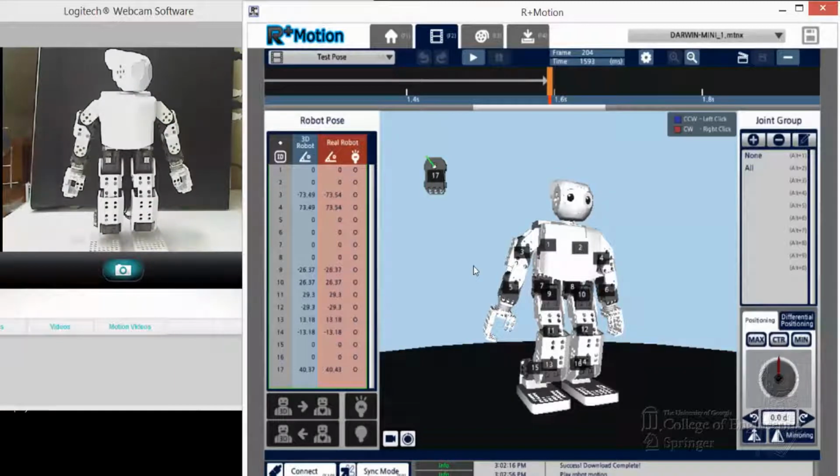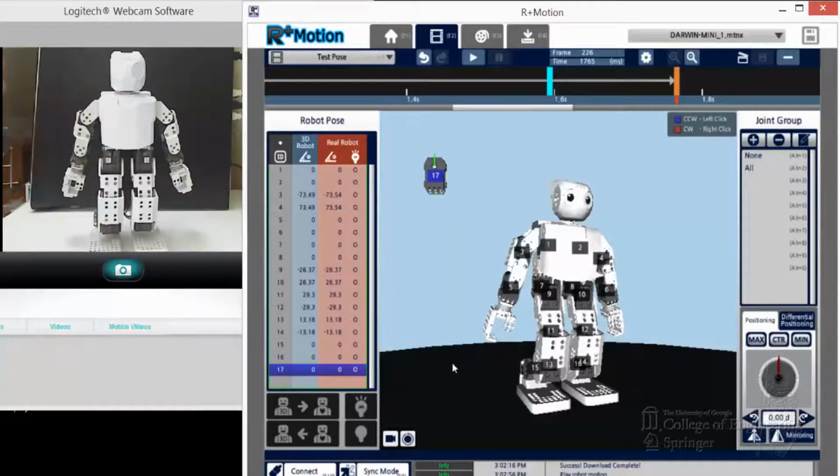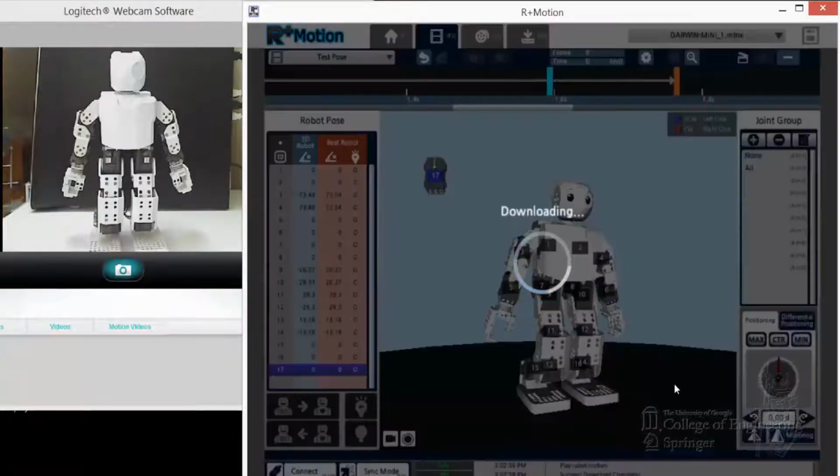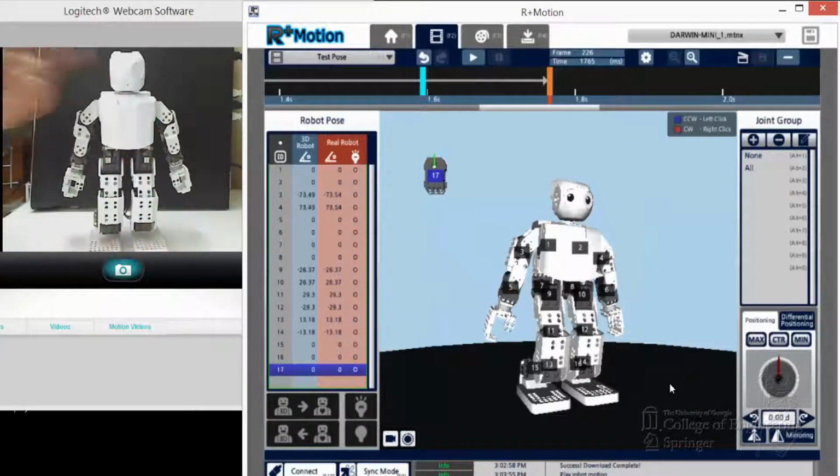Okay, so how do you create a new keyframe? Fairly easy. You just pick your keyframe right here, and let's say I want to straighten that up now. So let's put 0 into it. You see the head move. Okay, so now I got it. So what I need to do is just plus here, insert it in, and I got it made. So now if I play from the beginning, it downloaded again. Okay, so now it's straightened up with this head forward.